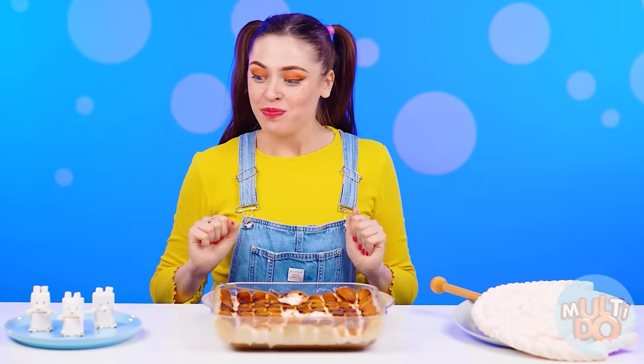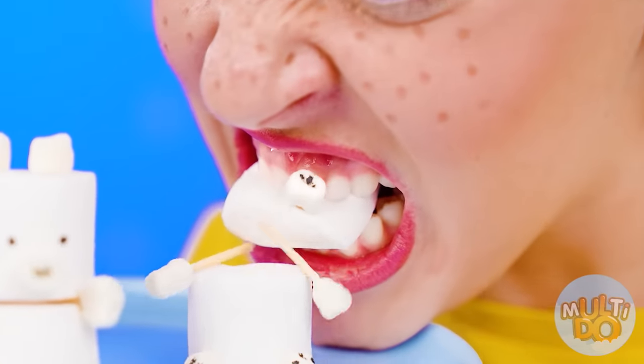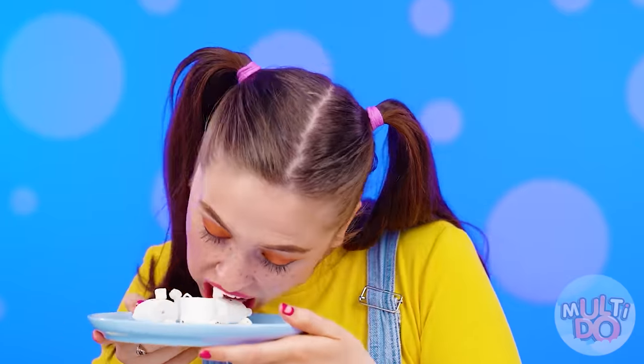Cool. Oh, so small. Just little rabbits here. So cute. And so delicious. Oh, yeah, very delicious. Ben, this time the victory is yours. For cuteness. Oh, yeah, I want. I can't resist the sweetness.